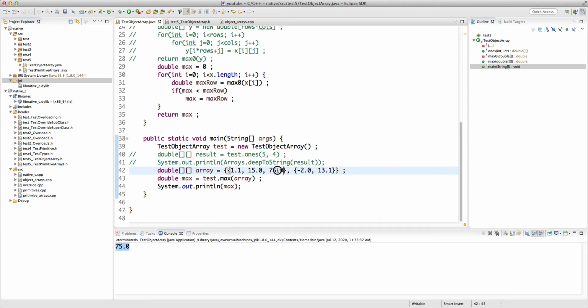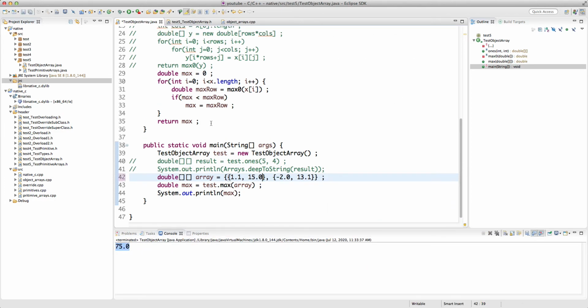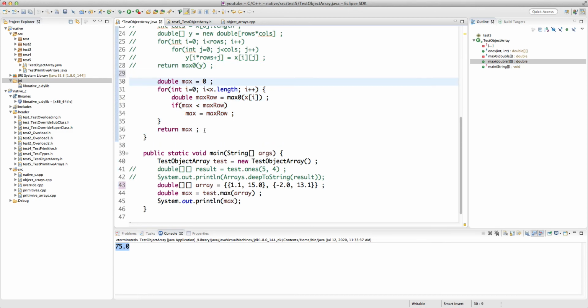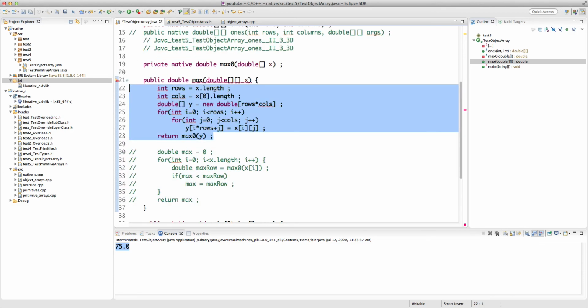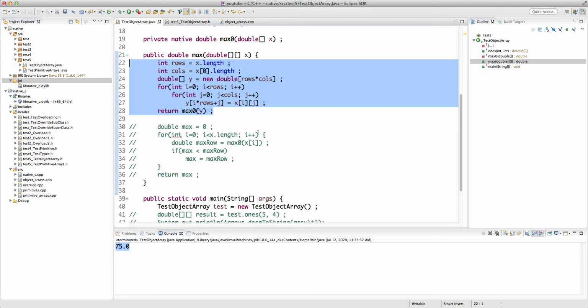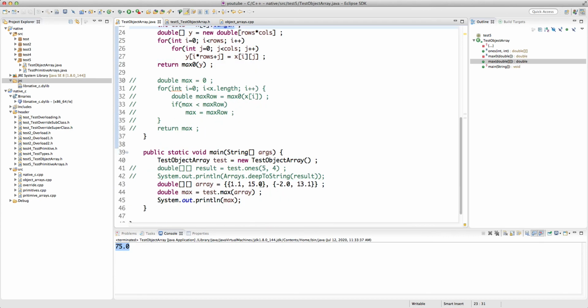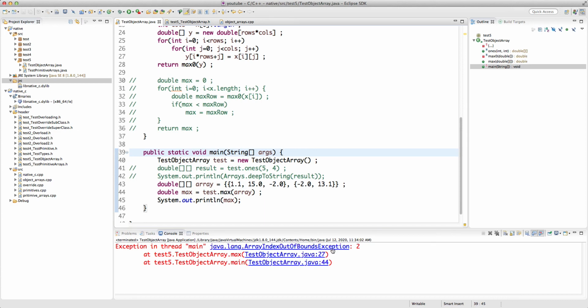Yes. Now in the previous case, let me just comment this and uncomment the previous case. Here, because we're using the length of the first row, if the first one is, let's say, 3 elements and the second one is 2 elements, we most likely run into an array index out of bounds exception, right?